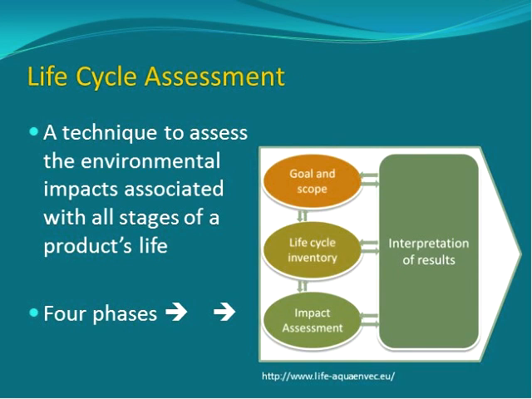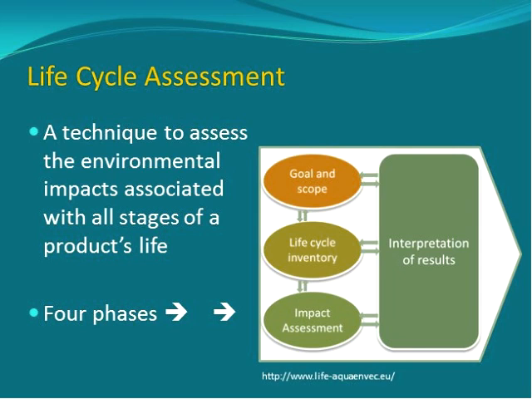The first one is life cycle assessment. For those of you unfamiliar with life cycle, it's basically a method to assess the environmental impacts associated with a particular product. And it generally encompasses the life of the product from cradle to grave. That's what they like to say. There are 4 key phases of life cycle assessment. The first is the goal and scope. So here is where you're identifying the boundaries of what you want to assess. You're identifying the units that you're assessing.